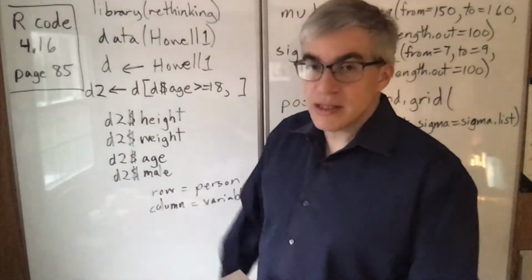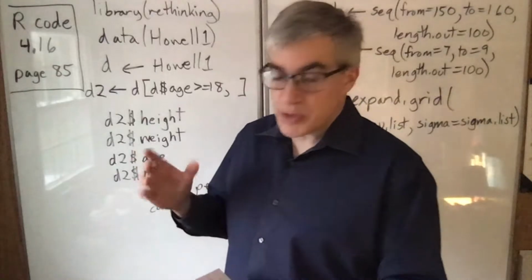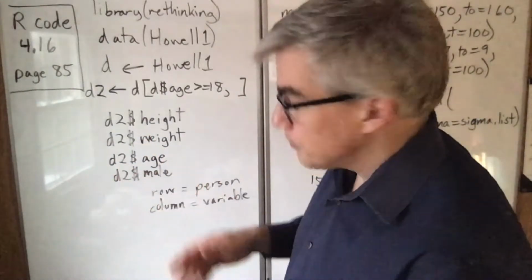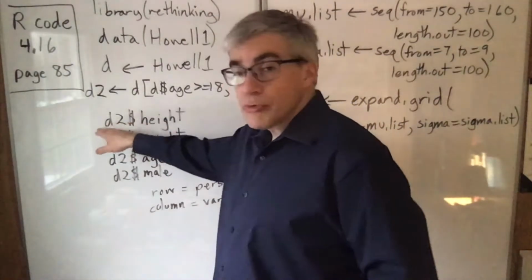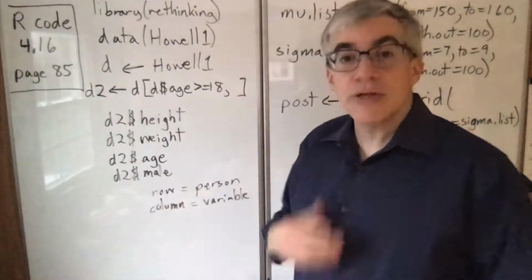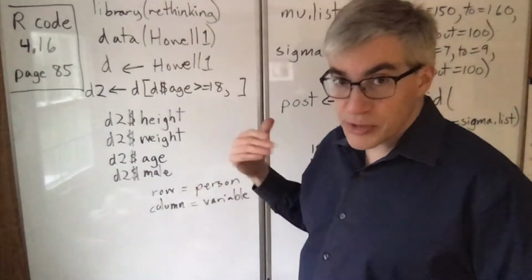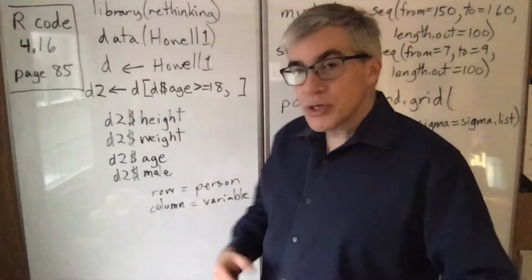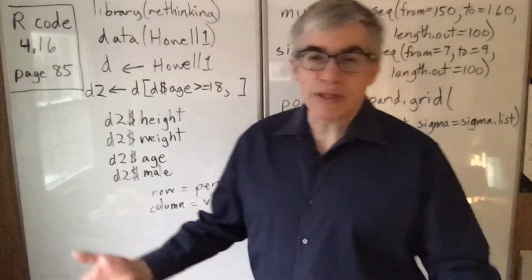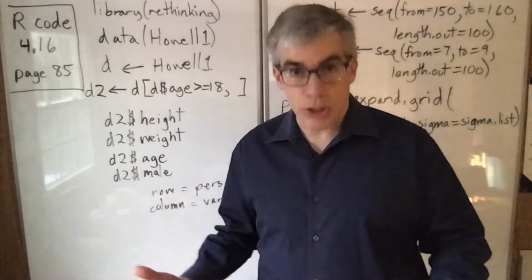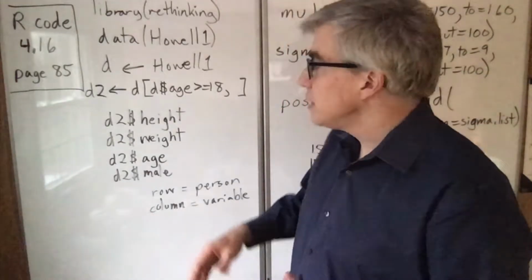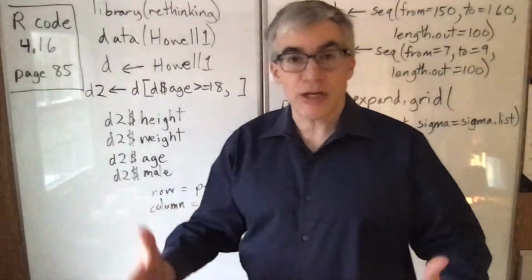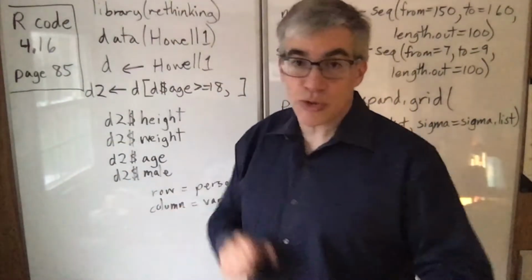It's extremely dense. Multiple programming tricks, multiple mathematics tricks going on. So first, there's some background you need. The code refers to d2$height, and you need to know what that is in order to understand what the code's doing. So the first thing is you have to install the rethinking module that Richard McElreath wrote for his book. And then you have to tell your R session, I'm going to be using the rethinking module.